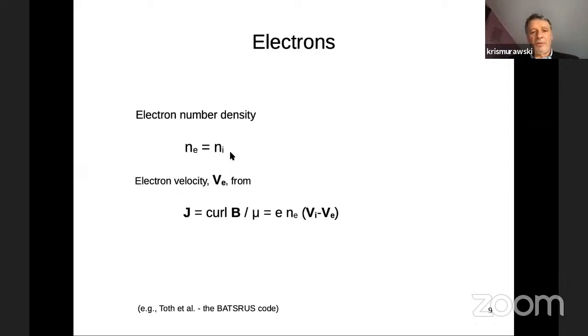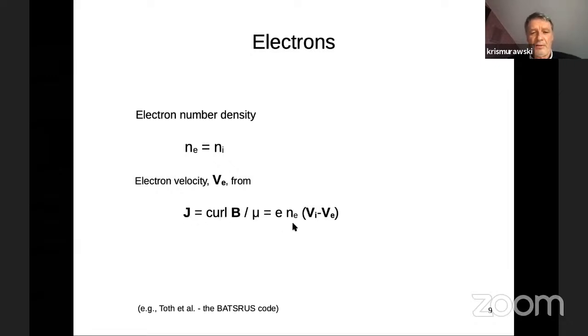That's our assumption, a very crude treatment of electrons, but at least they are there, and through collisions they interact with other plasma species. We assume that plasma is quasi-neutral. This assumption removes a number of waves in the system. It's a crude simplification, but still it is okay, at least for now. And the velocity is derived from the definition of electric current density J, capital J.